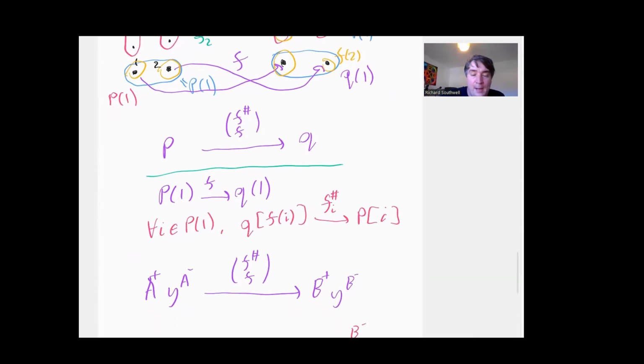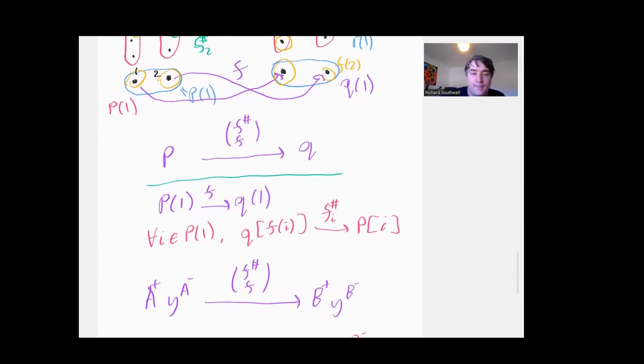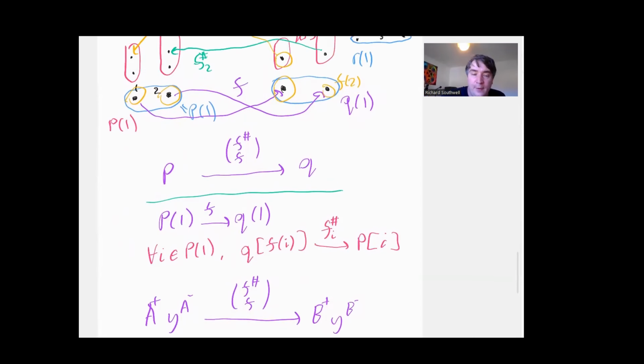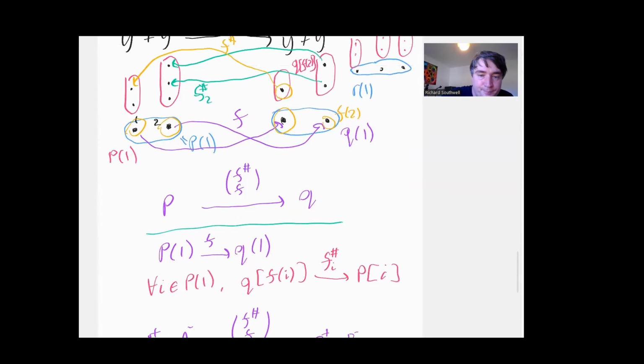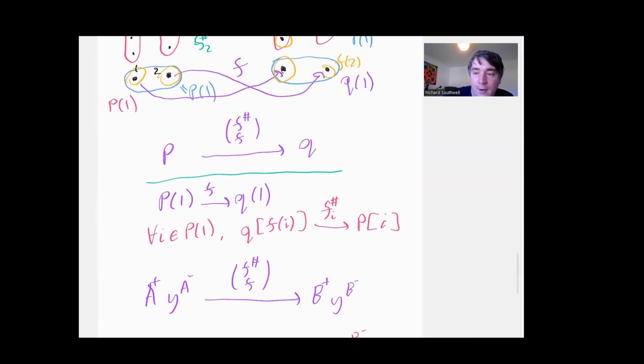I've spelled it out a bit more concisely and in general here. So we'll suppose that we have a couple of general polynomial functors. So, for example, we can write P like this.